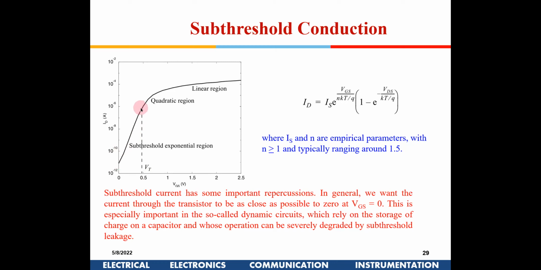If you see it in the linear scale, it may not be visible, but if you put a log scale here, you will see that there is a current available here also, from nano to micro range. That current is given by this particular formula. We'll not get into the physics of this. You have to understand that in short channel devices, there will be a lot of current in the subthreshold region also. So the leakage currents are here.